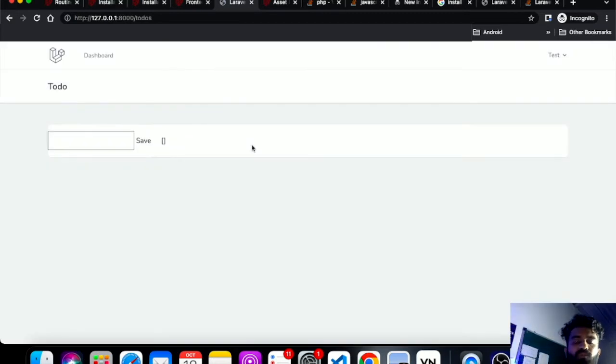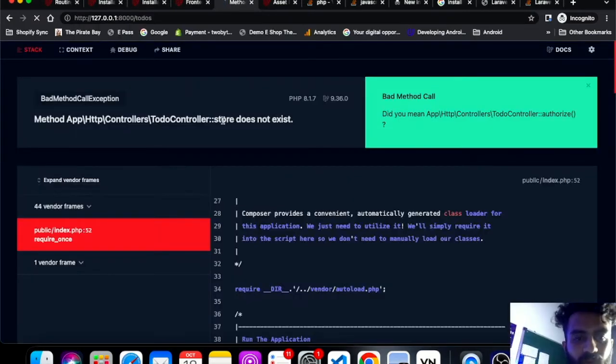This is a unique token for each request. Now suppose I submit that to do one again, create routes. This is the first to do I am creating. Let's click on save. Now it says that method store does not exist.